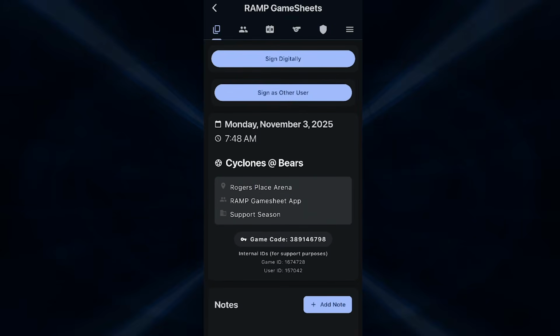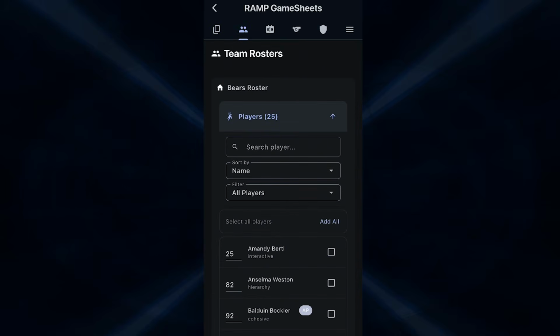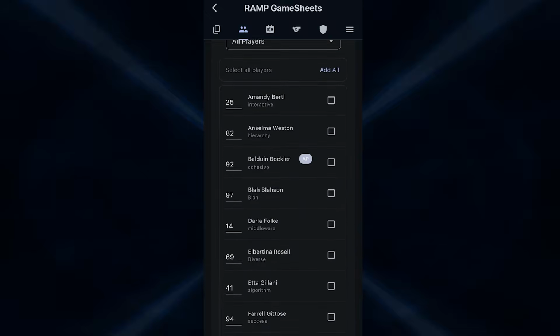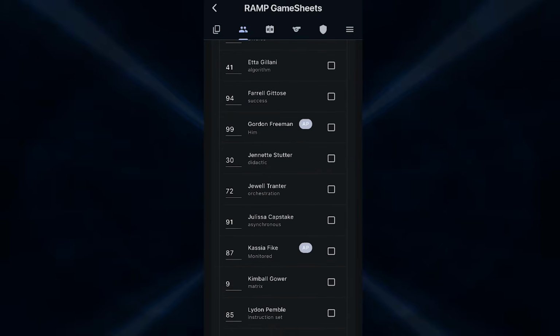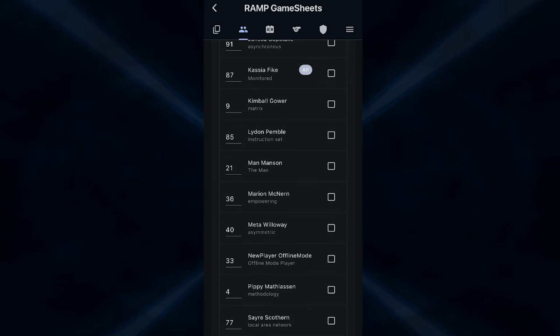To start working on the game, as a timekeeper, we can review the rosters on the Rosters page, which is the second tab at the top. Here we can see all rosters for both teams, as well as have options for sort controls and filters. When viewing this, you'll be able to see if teams have selected any players, and if need be, you can make adjustments by tapping to activate players on the page.